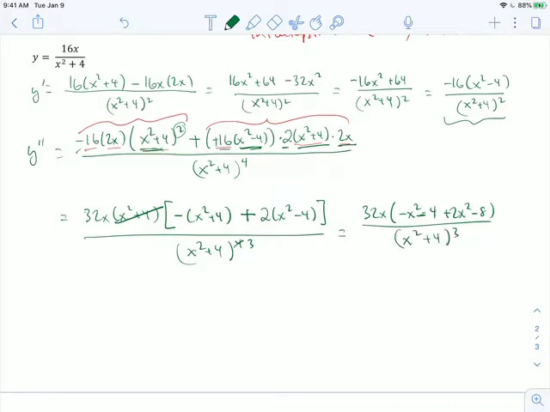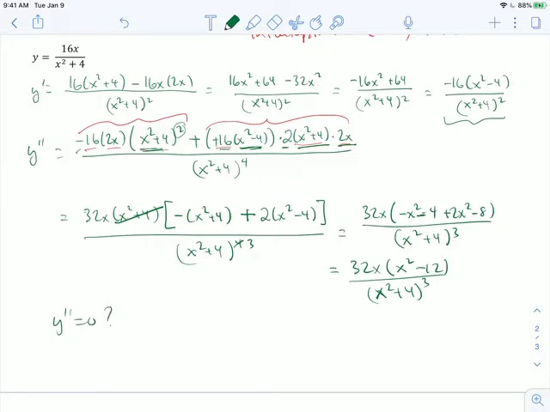So I've got x minus x squared plus 2x squared. It's going to be with x squared, and I got minus 4 minus 8, that's minus 12. And so after a little bit of labor, I've got this written as 32x times x squared minus 12. And so what are the places where I need to take a look? Where is y double prime equal to 0?